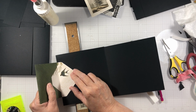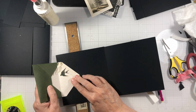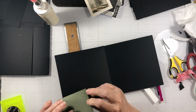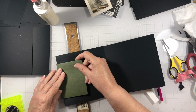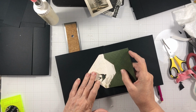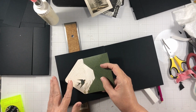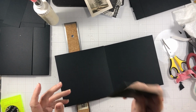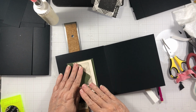And then I want to decide, like if I put this, what you can do is put this under the mat and then just flap, but I really like the way this looks, so I don't want to do that. So I think what I'm going to do is I'll either make a gusset to attach it, so it goes like that, or more likely, I may just glue this down so this just opens, and then I don't know, I'm gonna play with it, but this is going here with this. But either way, whatever I do, I can't do it until I mat that.